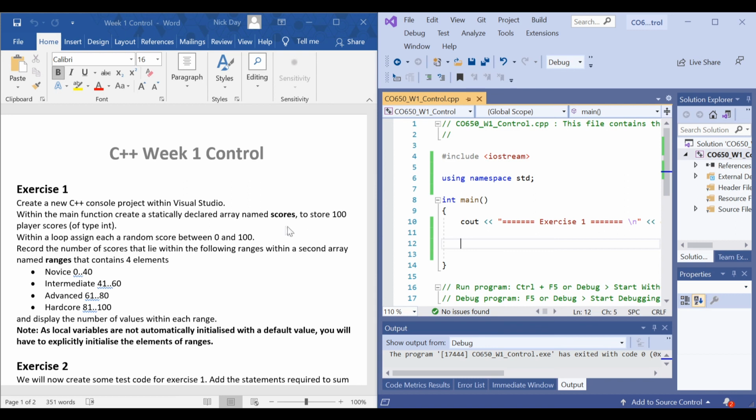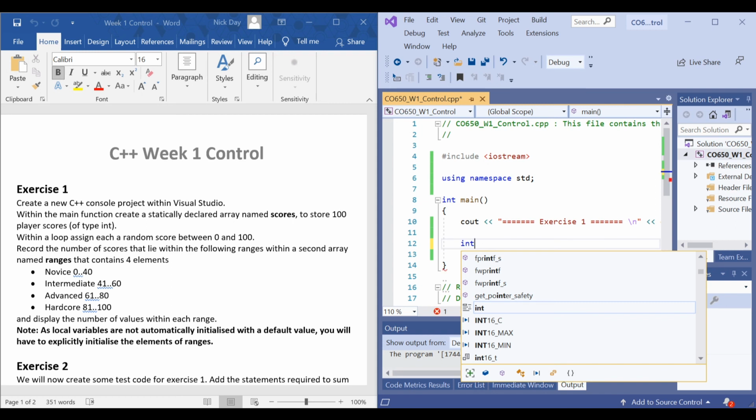All right then, let's start by declaring a static array called scores. So remember what we said in the presentation. A static array is of fixed size. We declare how many elements that the array is going to contain. Hopefully you remember we have to declare what type of data we're going to be storing there.